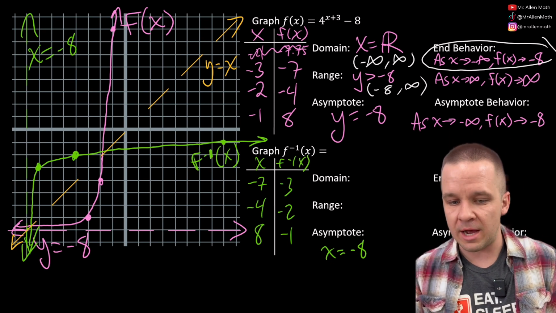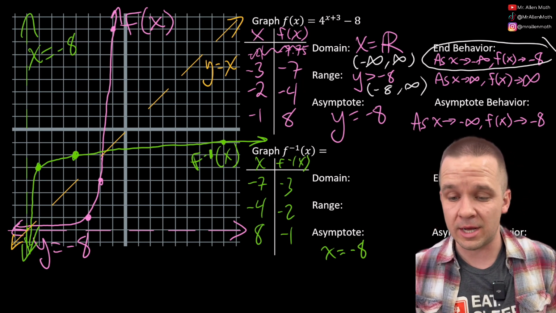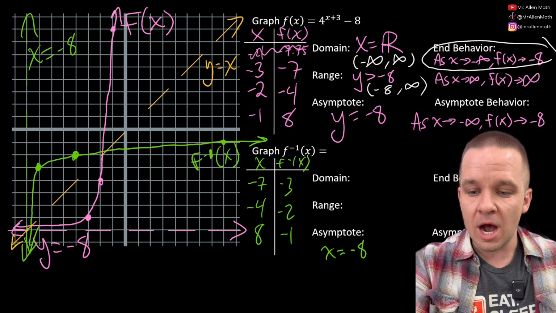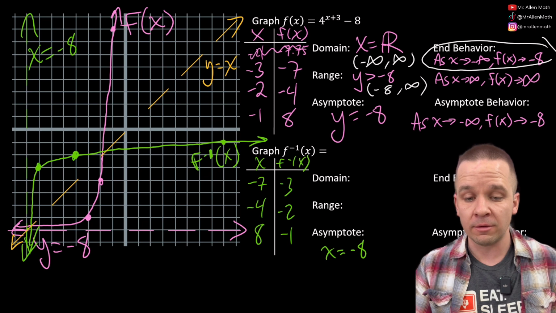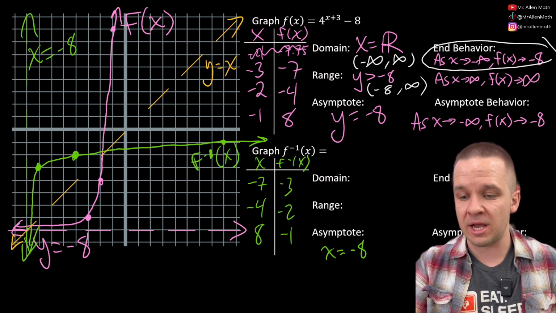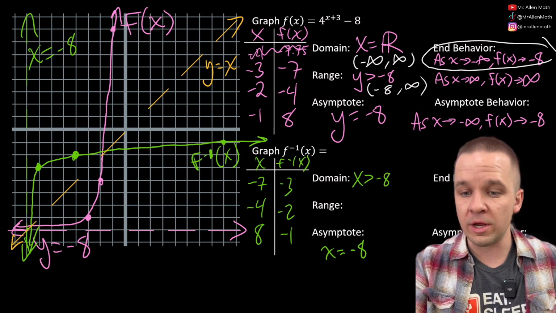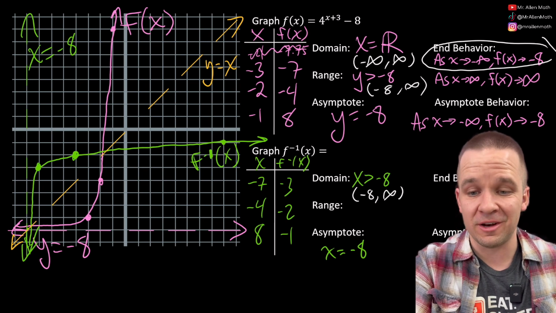So got to label your graphs, got our asymptotes, everything checks out. I even threw in the y equals x line there, which is really nice because you see that it reflects over it. Lovely. Let's go with domain and range now. You could shortcut this thing, kind of just swap stuff around, but we'll talk about it for this one, okay? Domain, I'm always to the right of that -8, so x is greater than -8. Or we can go from -8 to positive infinity.